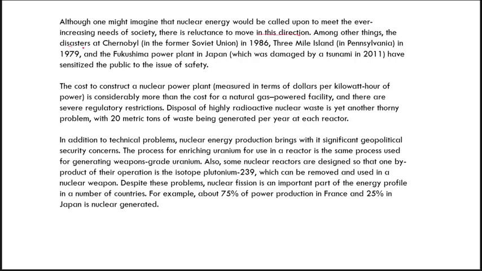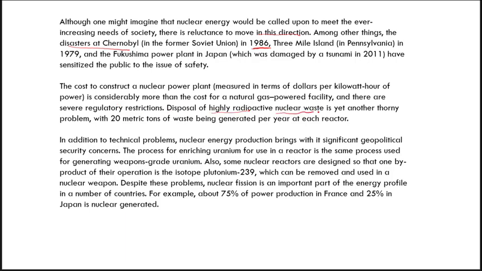Among other things, the disasters at Chernobyl in the former Soviet Union in 1986, Three Mile Island in Pennsylvania in 1979, and Fukushima power plant in Japan, which was damaged by a tsunami in 2011, they've all sensitized the public to the issue of safety. Also, the cost to construct a nuclear power plant is considerably more than the cost for a natural gas-powered facility, and there are severe regulatory restrictions.